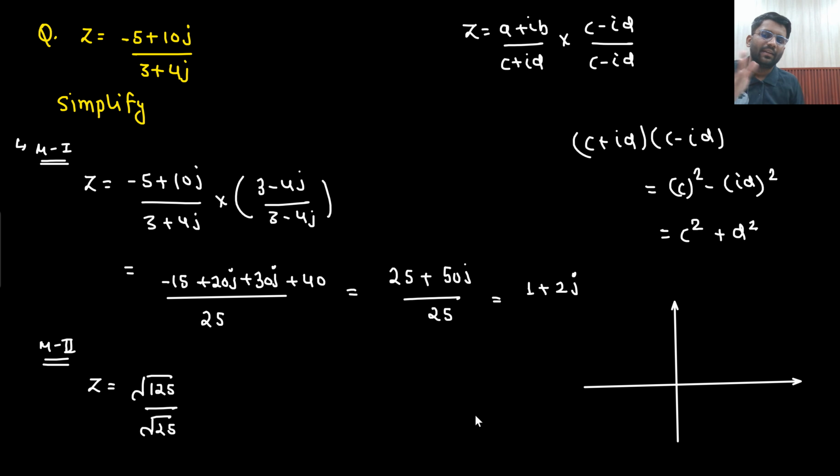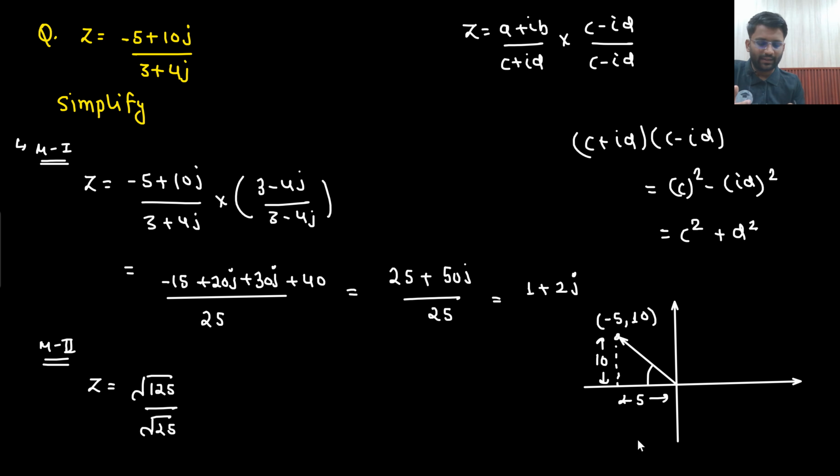What will be the angle here? Minus 5 plus 10j, you will be reaching here. X equals minus 5, y equals 10. So what will be this angle? The y axis value is 10, the x value is 5. So it will be tan inverse 2 only. This angle will be nothing but tan inverse 2. This length is 10, this length is 5.